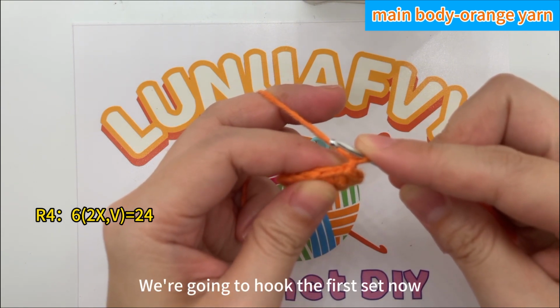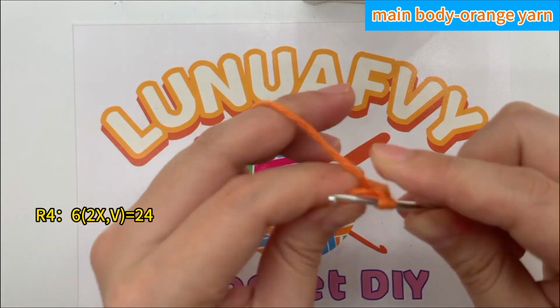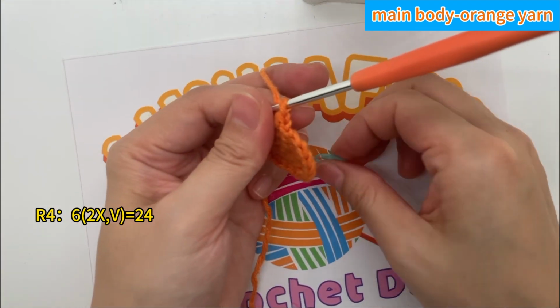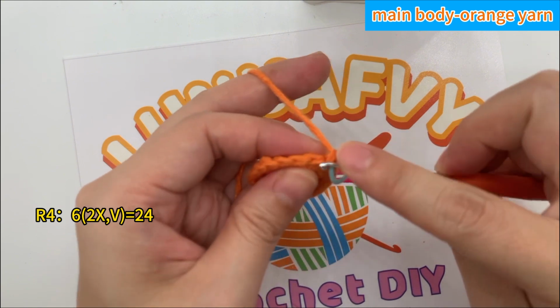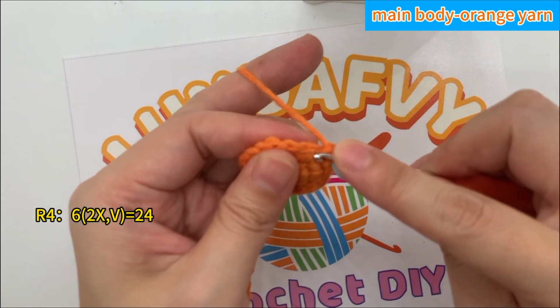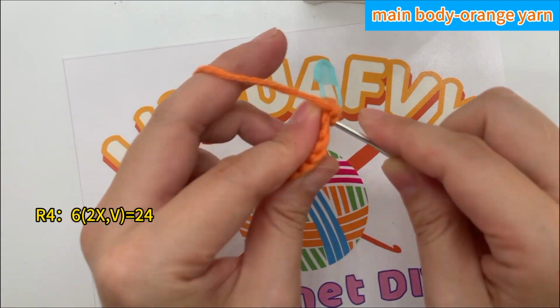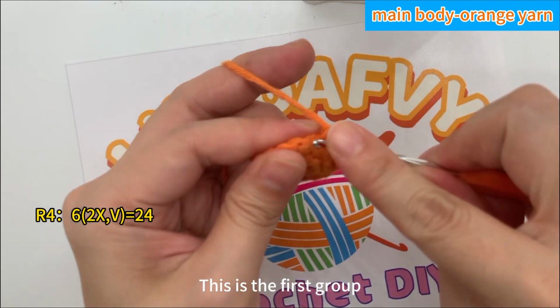We're going to hook the first set now. Hook the first short needle in the place of the draw. Marking buckle. Second pin. 1 plus pin. It's 2 short stitches in the same eye. This is the first group.